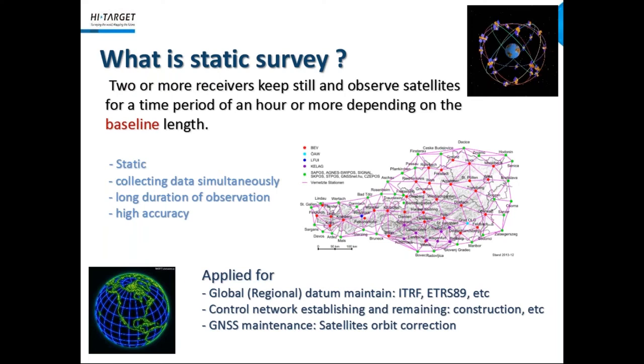Since static survey is a highly accurate technique, it's always used for control survey. At the national level, most countries let receivers continuously operate to maintain national data. We also do the same thing for international data maintenance, like ITRF for international use and ETRS-89 for the European region. In civil engineering or industry, we usually conduct a static survey to establish the primary control for subsequent work. For example, for a base station establishment, we do static survey to get accurate coordinates of a station before adding it into the operating base network.